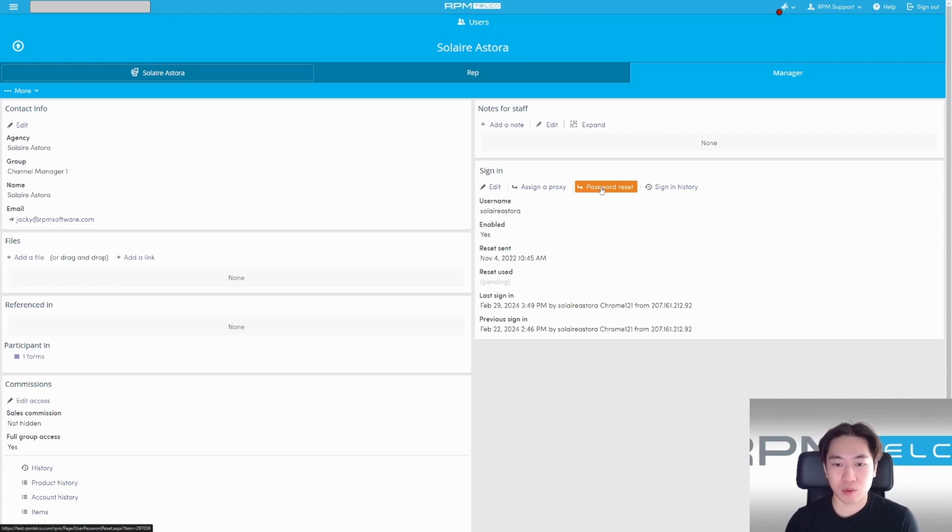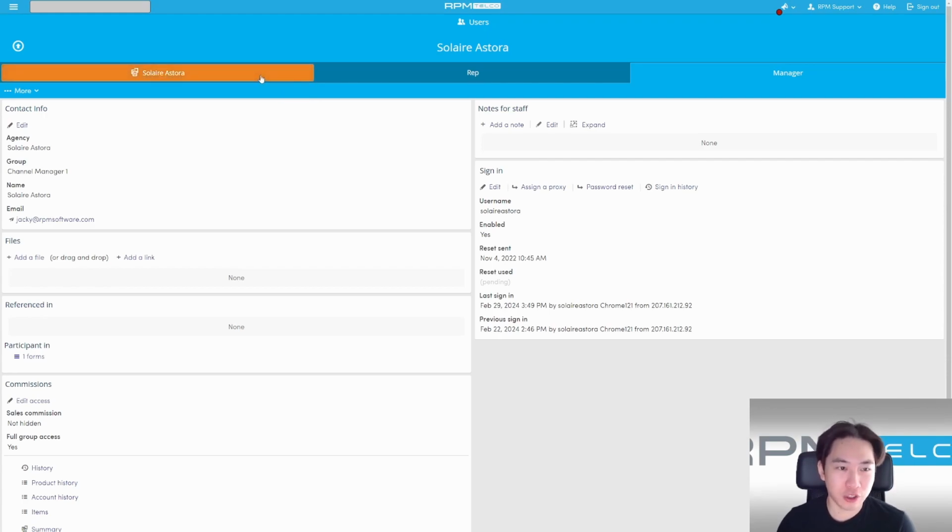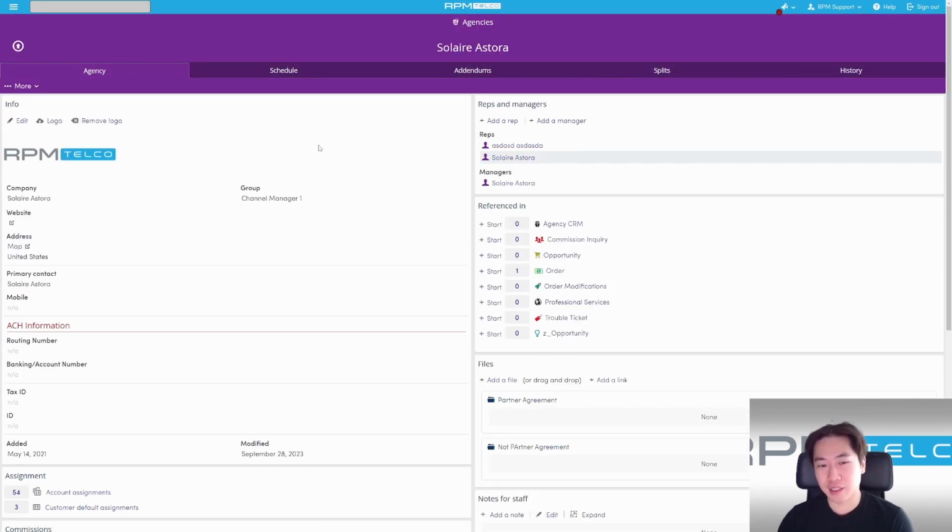And then once they set their password, you can let them know, hey, all you need to do to set up transfers in your RPM is make sure you remember your username and password combo. And when you go through the instructions to add transfers, it will ask them what the username and password is so they can fill that out and then get transfers set up. But yeah, so if you're managing your RPM subscription and you just need your sales partners to have access to transfers, all you have to do is give them an enabled manager login to their agency that has commissions assigned to them. And that is pretty much it for transfer management, or how to enable transfers at the very least. So yeah, from there, we can cover it real quick.